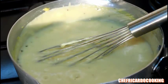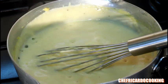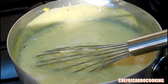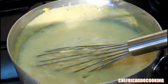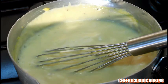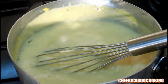Nice and lovely, guys. Just take a moment and look at this. Beautiful, beautiful. Oh my days, help me Lord, help me. I don't know what's going on in this kitchen today. But anyway, it's plantain porridge and it's beautiful. It's really good, really, really good.